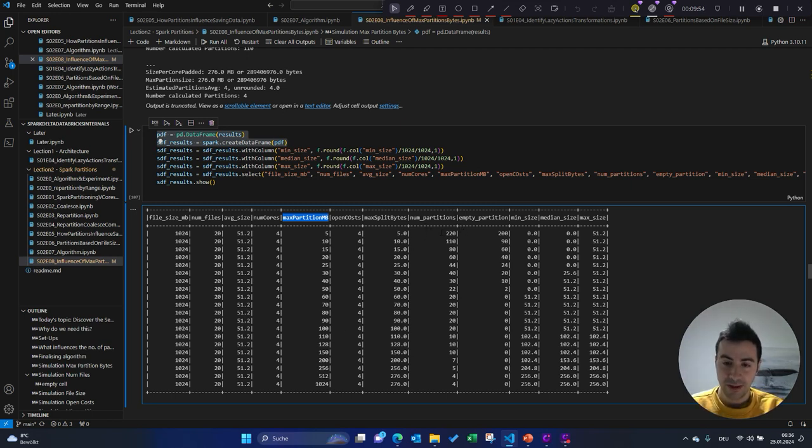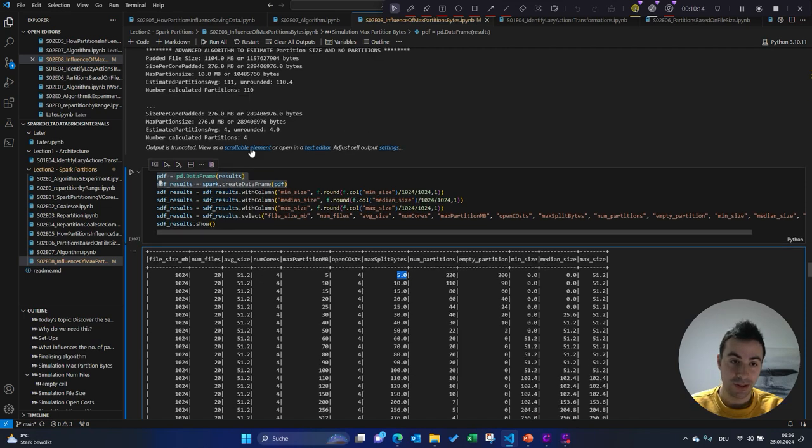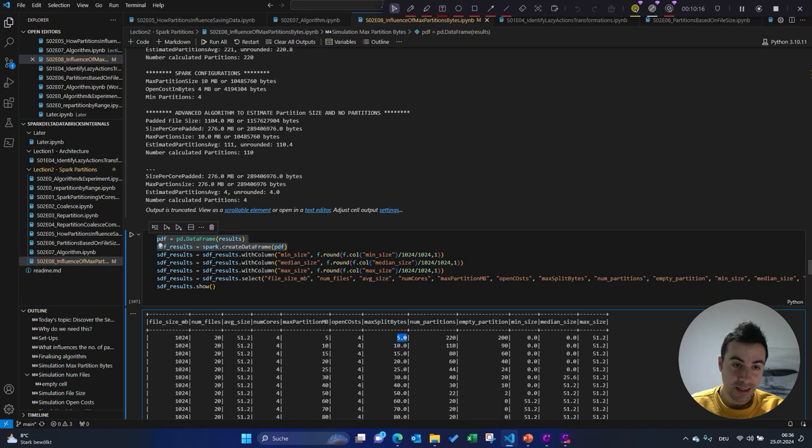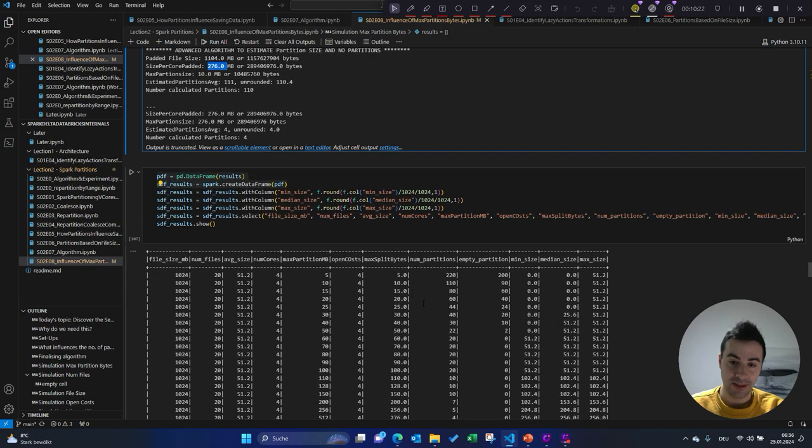First of all, the number of partitions for a small value of max partition bytes is really cut off, because if this value is small, the size per core padded becomes small as well, because as you can see here, the size per core padded is 276, and this is always going to be the value.